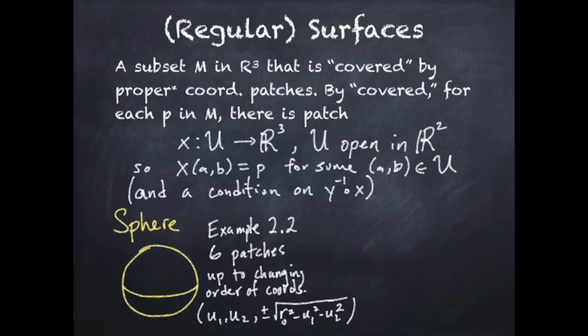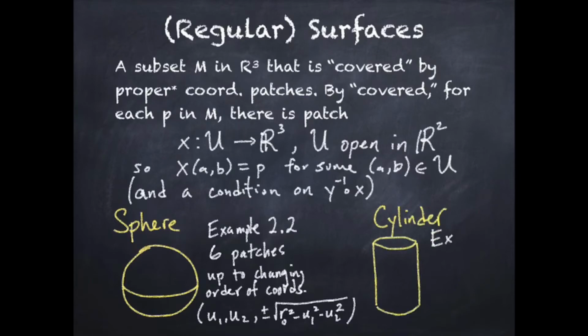coordinate direction in which the square root function is: if you just take 2 of these, they have to be defined on open sets, and so that middle equatorial circle isn't covered by just 2, right? Because they're open sets, they don't have that boundary part at the z equals 0 plane. So you're missing part of the sphere, and you have to change the patches around in order to get all the points. You need 6 patches to do so.